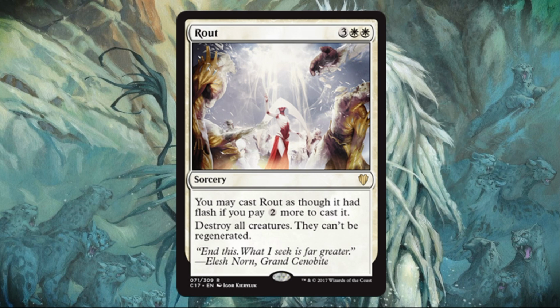Rout. Here's another good board sweep. It's funny, when this originally came out, it was kind of like, oh, this is good, but it's not Wrath of God. I have to pay 5 for this. Well, now we live in a world where you don't pay 4 for these type of spells anymore, at least not typically, unless they have some pretty big drawbacks attached to them. So we're used to paying 5 for a board sweep, and this one is a 5 board sweep with upside. Now, you can pay an extra 2 and actually play this at instant speed, which is pretty sweet. Rout is actually a great inclusion.